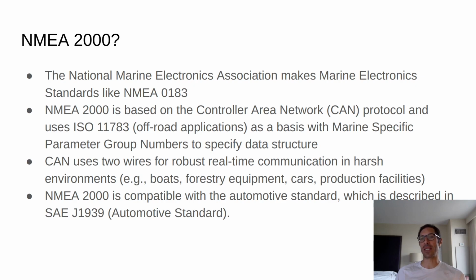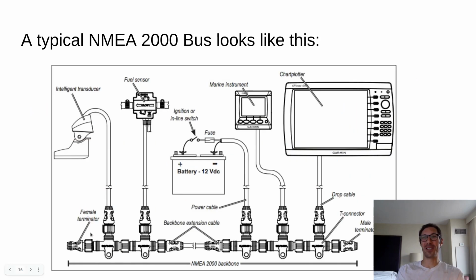In our example, we're going to use wind data. There's a PGN that says, if you're going to put wind data on this bus, then it needs to look like this, right? I'll go through how we figure out what a PGN is, because it's not entirely obvious. Then we'll take a look at some information on the bus, and see how OpenBridge can make it easier to study this and play with it without the need of a real wind meter. So hopefully this will come together, because you know how demos are.